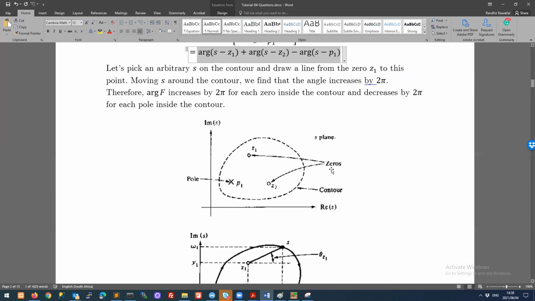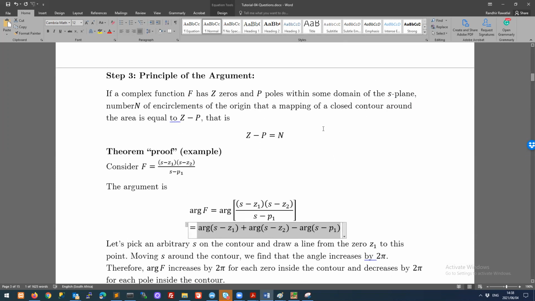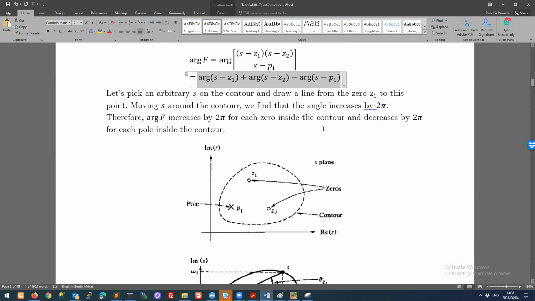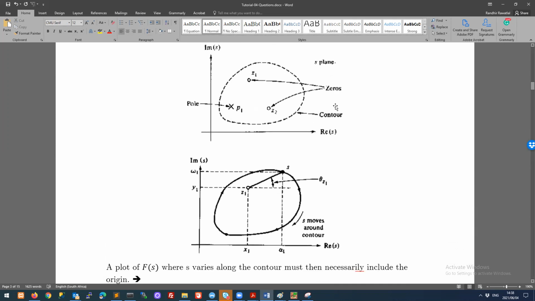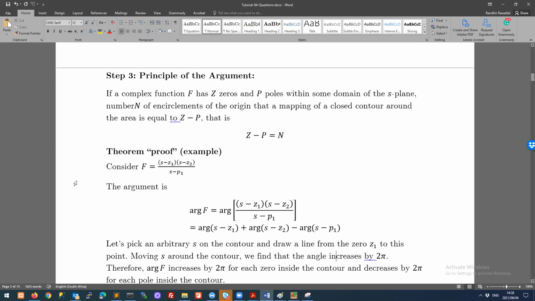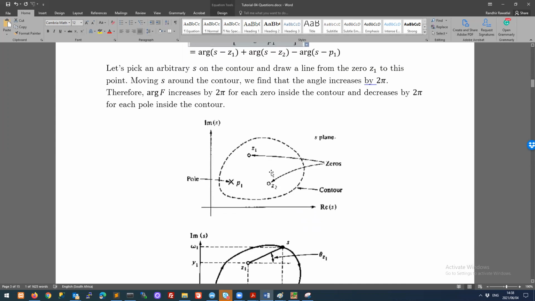Okay, so this is why I say you need to spend a bit of time on this material, because it takes quite a bit of getting used to thinking in terms of the complex plane and so on. What might be a bit hazy to you is your complex arguments and things like that, so you might need to revise them. Go ahead and do that, and then you'll see this is actually quite a straightforward thing to realize.